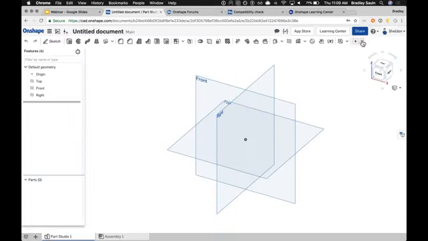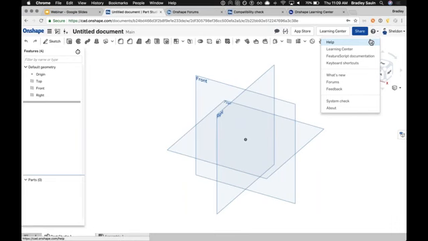Now, the biggest change, if you haven't seen Onshape in a while, a year or a few months, is that we have been adding and improving upon this new Learning Center of ours. We have had it for a while, but we always add updates just as we do to Onshape. And we did make a pretty big change to it recently, so I wanted to cover a few things here. And that's part of the Learning Center.